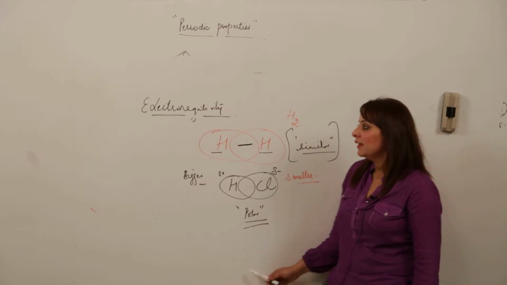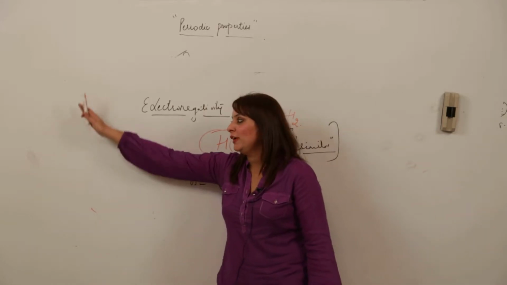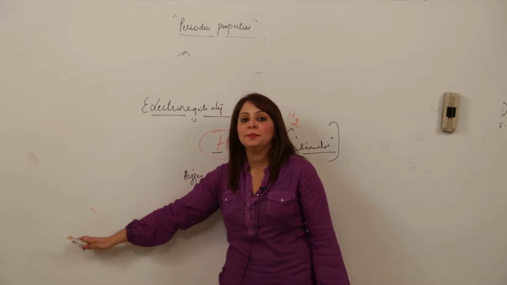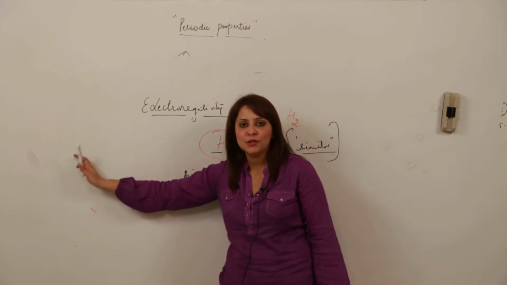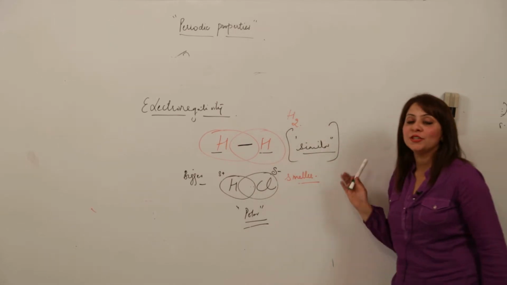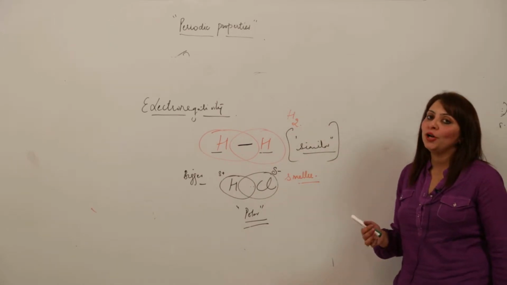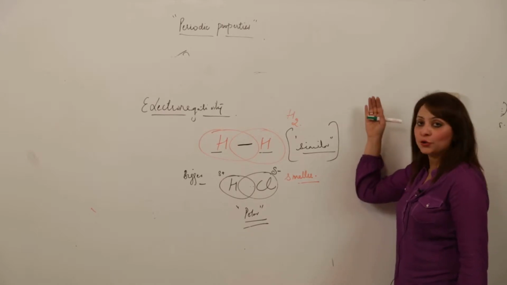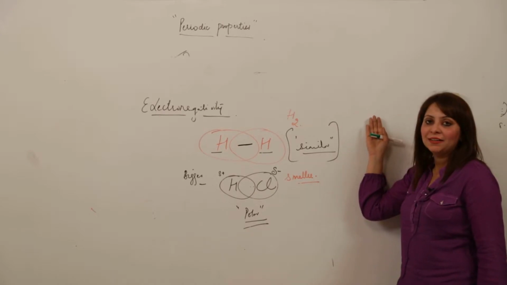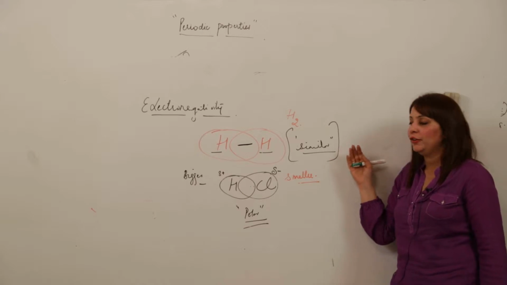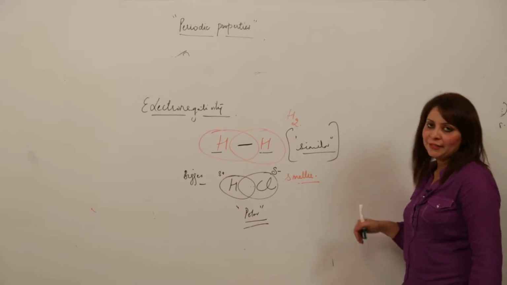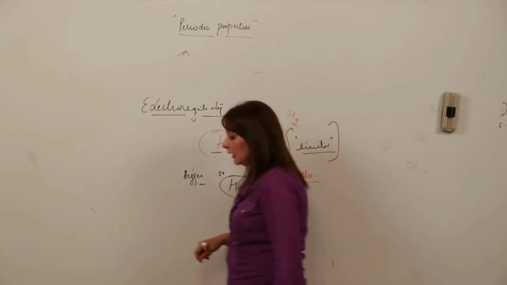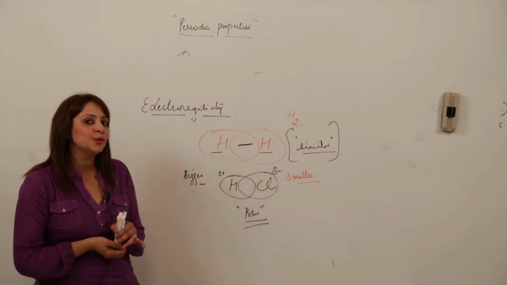So that means if we talk about the extreme left, we have the group which is maximum bigger in size, so they are electropositive, and we have group 17 which is too small in size, so they are all going to be electronegative. And the element which is at the top on the right side is going to be more electronegative if we compare it with the rest of the members. And now I want to discuss a few questions with you.